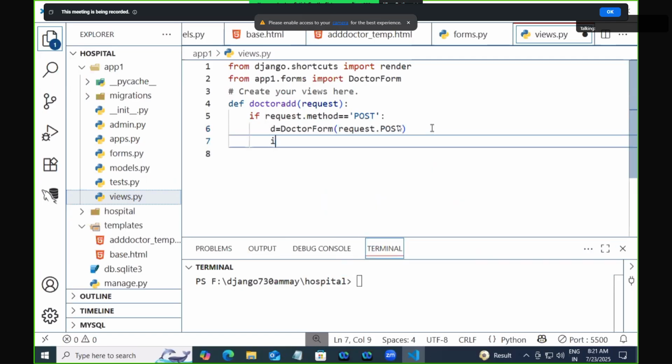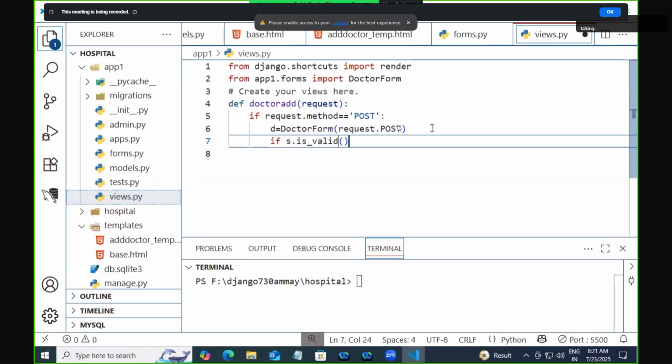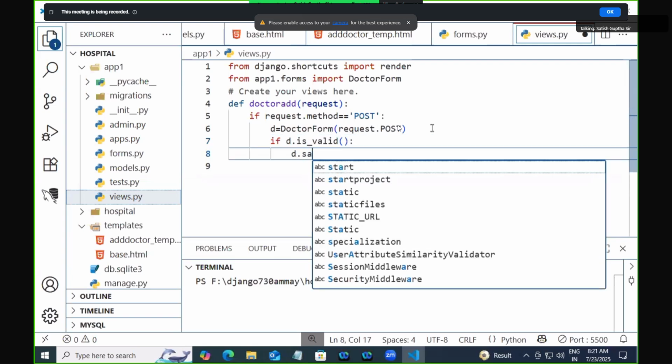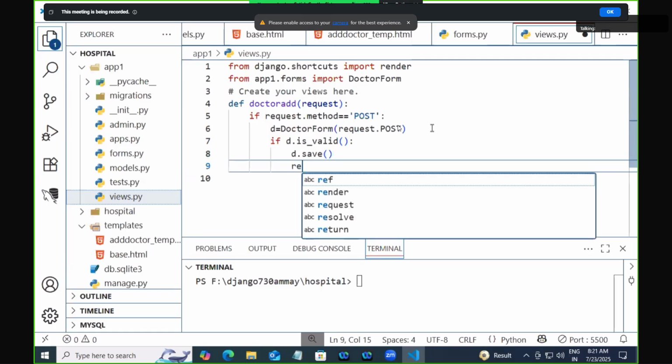After populating it, you say if doctor dot is valid, then you are saying doctor dot save.